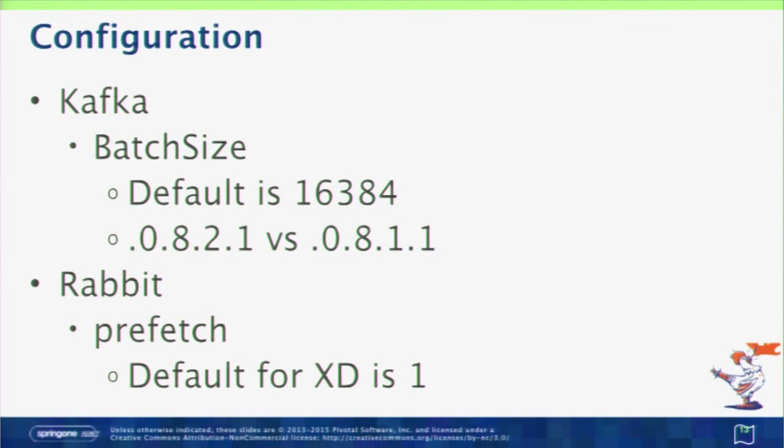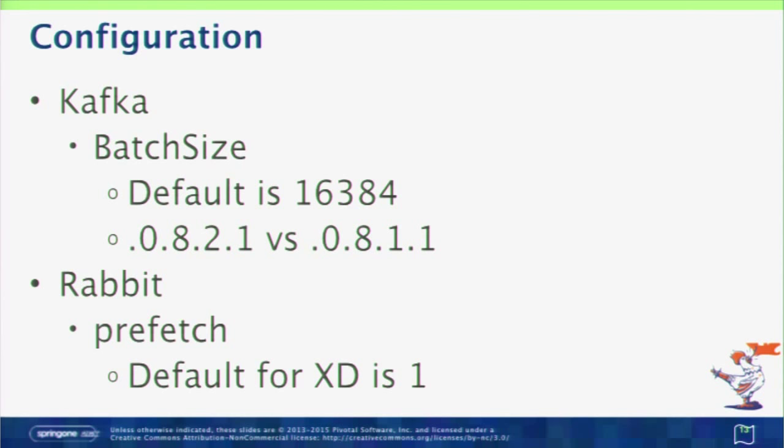And we start looking at it a little deeper. I'm running the test, but I verified that everything else is the same. And we find out that their definition of batch size changed from 0.8.1 to 0.8.2. In 0.8.1, batch size is the number of messages in a batch. In 0.8.2, it's the number of bytes in a batch. So our original batch size was only like 400. And wow, Kafka sucks. What the hell? But the truth is it actually was just as fast. If we dug into the definition, they changed a couple of words, from number of messages to number of bytes. Verify your configuration. Test between upgrades. It will save you a lot of headache.